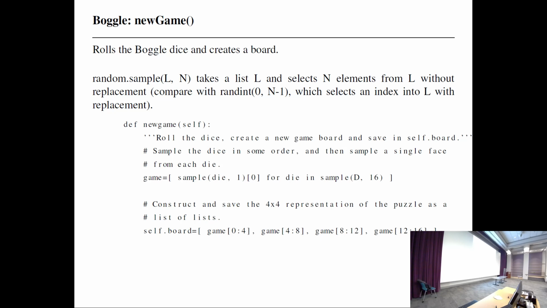If I have a list of a certain number of elements, and I invoke randint on 0 and the length of that list minus 1, I'm getting a random index into my list. If I invoke it again, I'll get a different random index. And I keep doing this, I may eventually get the same random index, right? You might generate it twice. So that's sampling with replacement.